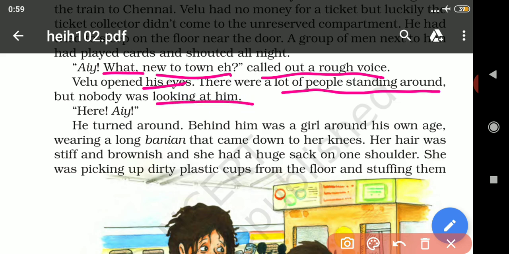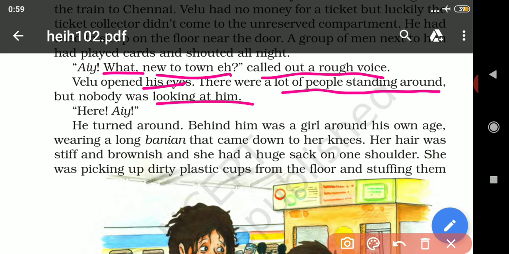सब तो लोग बहुत थे. There were many people around him, but nobody cared for him. Nobody asked him anything. Nobody wanted to know who he was. Nobody wanted to know means what help he wants in his life, right? Or why he has run away from the family. Nobody bothered about him. There are many children like Value in the cities. So that's why the city people, they hardly bother about it. इसलिए वो लोग bother नहीं करते, चिंता ही नहीं करते.